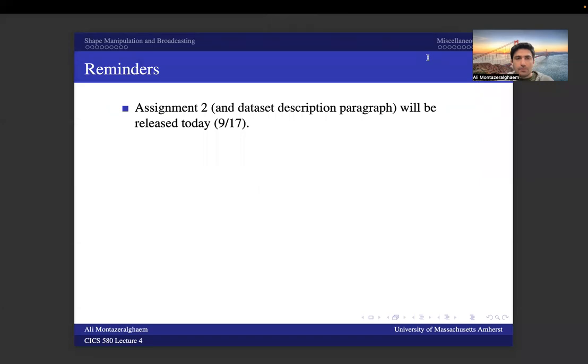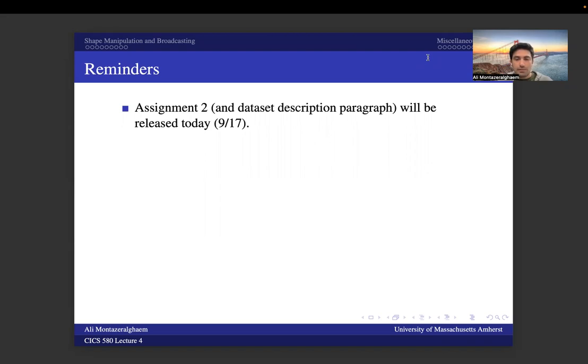Before that, I want to talk about some reminders. Assignment 2 will be released today, and you need to choose a dataset that you want to work on in the project.